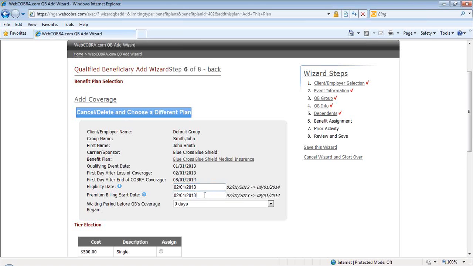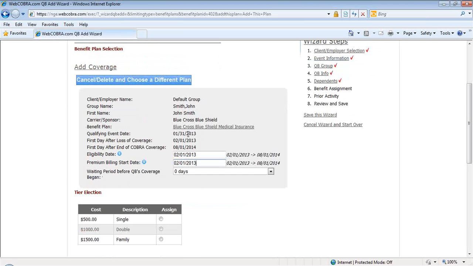This eligibility date and premium billing start date, those are automatically populated fields based off of the qualifying event dates that you had put in the previous steps. And that's based on something that we already have built into the back end of the system, your coverage termination method. So whether or not you terminate benefits effective the date of term or the end of the month in which that term occurs, that's going to be all built into the system during setup. So it's never anything that you guys have to worry about compensating for or trying to calculate yourselves, because these are going to calculate for you based on the information that we put into the system during setup.